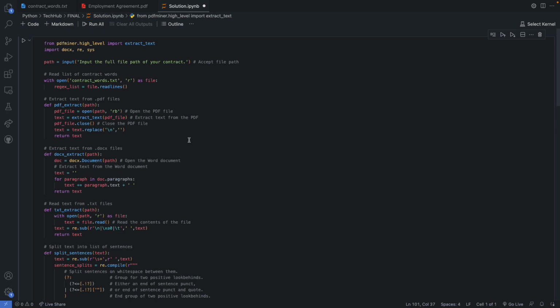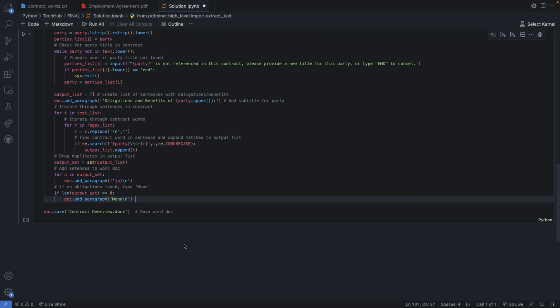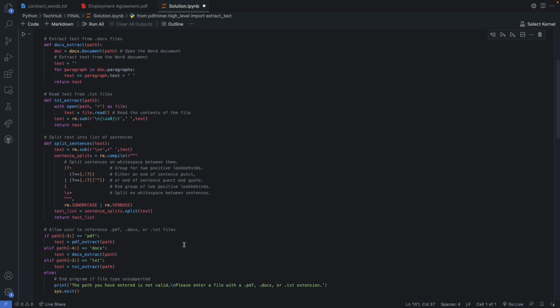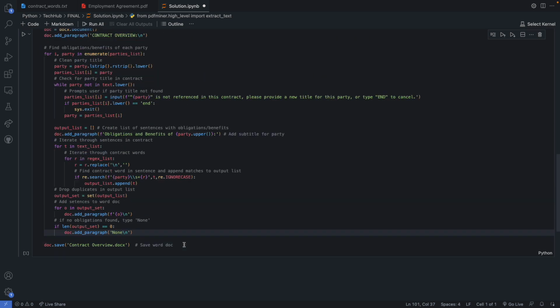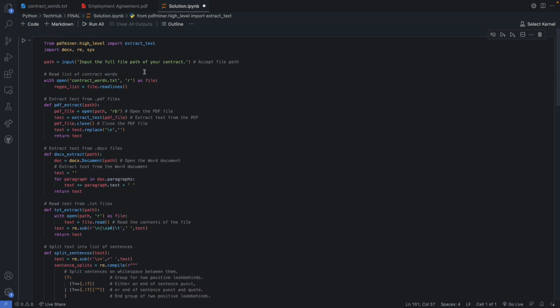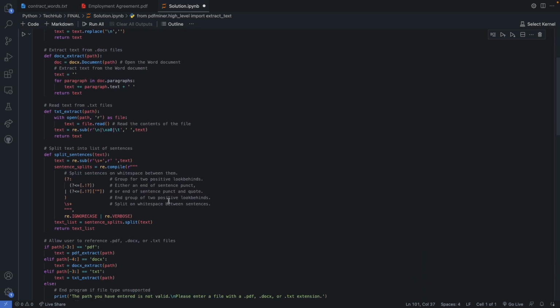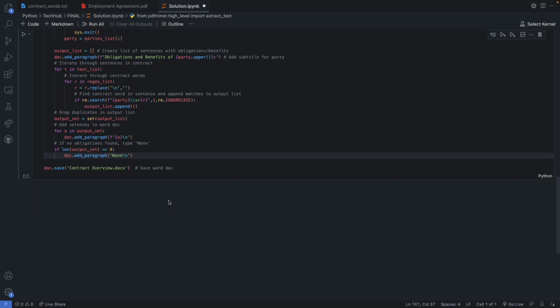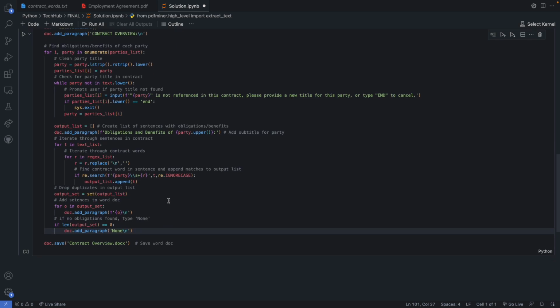I hope you can go through my solution and see any ways that you can improve it, make it better. I'd love to hear your input, your comments. Again, my code's not perfect, but it's something that I'll definitely be using in the future as I enter into more contracts. And one of the best things is there is software that can do this online, but this is free. So if you're updating my code or somebody else's, maybe we can build a free open source version of this that's almost as good as some of those that you'll find on the internet.